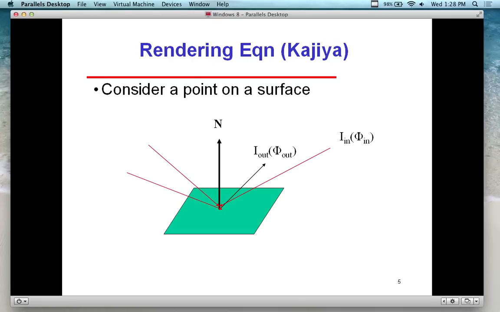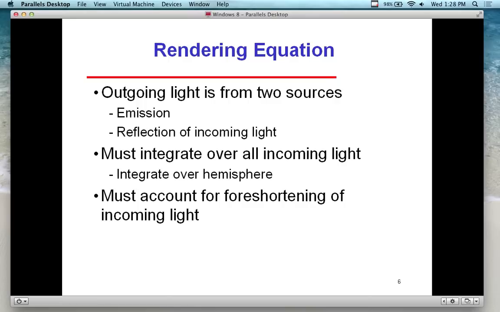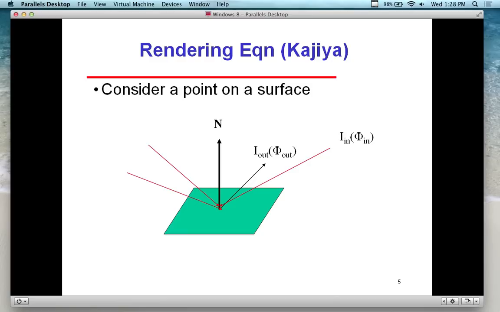Let's see, the rendering equation. You're considering a point on a surface. We always have a center point, or a spot at which we're projecting the light source. The outgoing light comes from two sources: the emission and the reflection of the incoming light. So you integrate over all of the incoming light, an integration over the sphere, which is an interesting concept, because the incoming light may not be hitting all surfaces, and may not be hitting a surface normal.